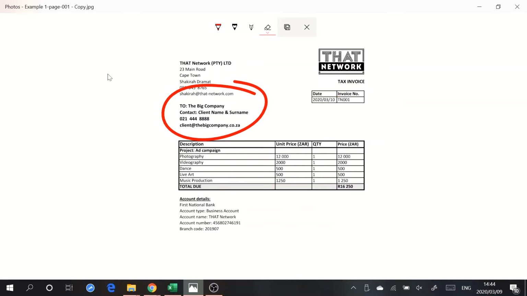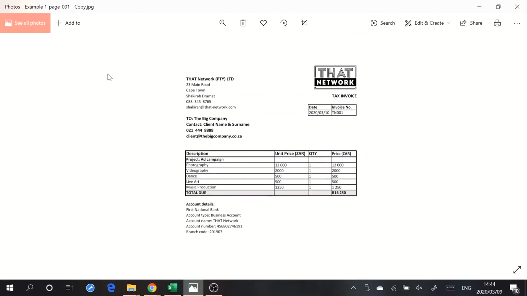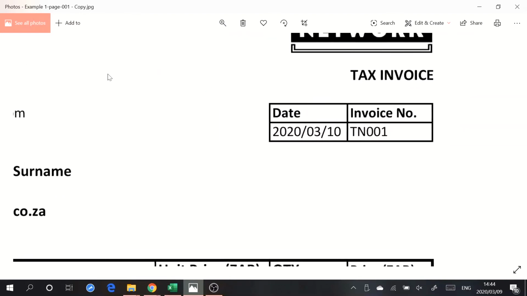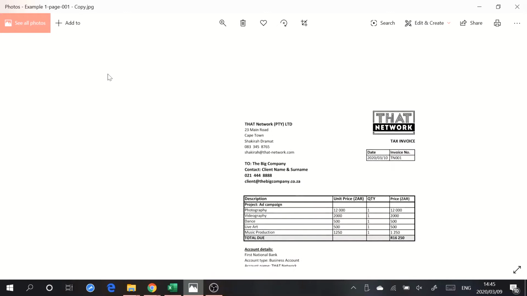The next thing, and this is extremely important, is the date and the invoice number. All invoices must have the date and the invoice number in consecutive order. So when we're looking over here, you can't go from invoice number 1 to invoice number 11 without having all the numbers in between. So always make sure that you're going 1, 2, 3, 4, 5, or if you're starting at 100, you're going 100, 101, 102. You can start your invoice at any number you want, but all the invoices that follow need to be consecutive.